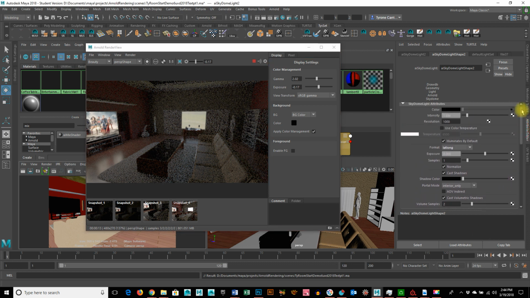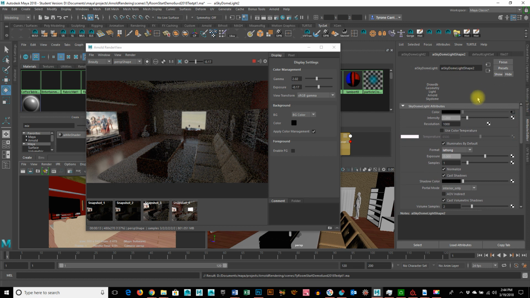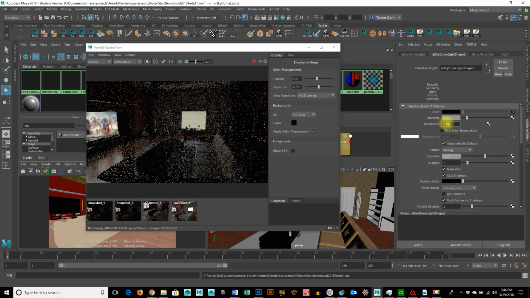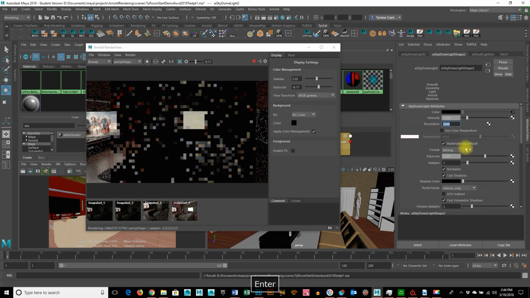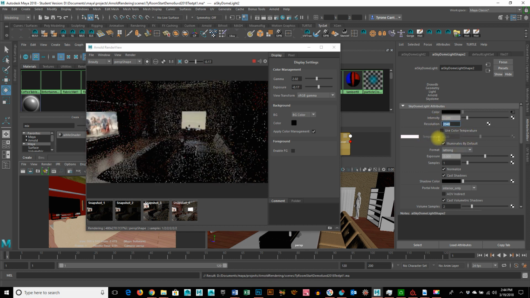And I can adjust the intensity of that Skydome through a few different things. Number one, resolution-wise, if I know it's like a 2K, let me just do 2048. Boom. Oh, excuse me. Why did that come in there? 2048. And that'll get more information from it.